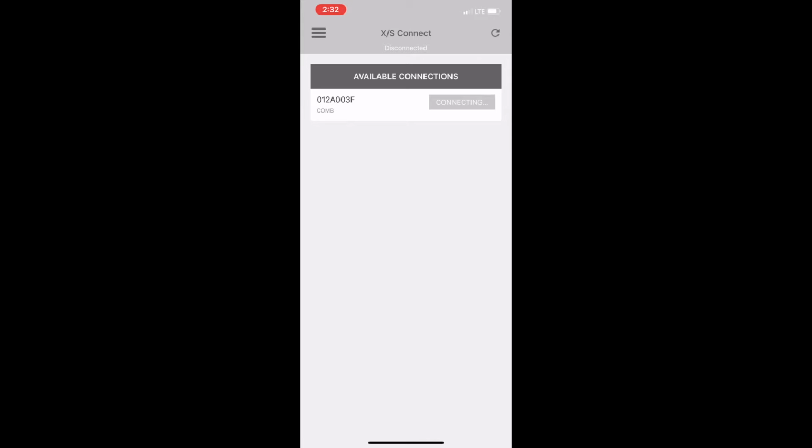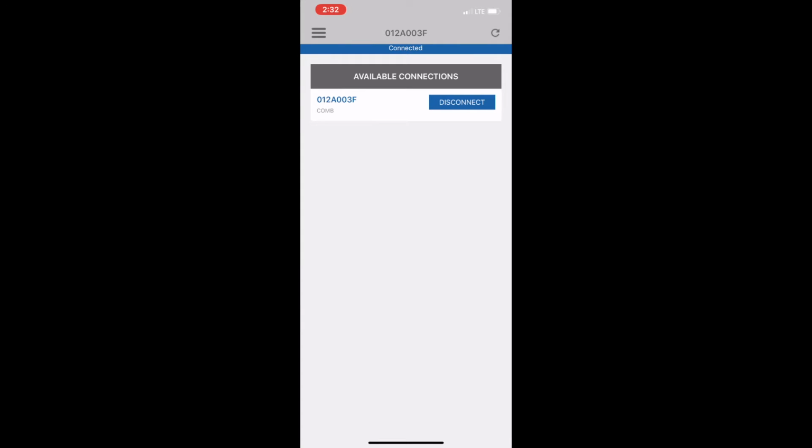It's not going to show us here, but when you connect to an instrument the first time, it's going to ask for a code. You're going to get that code off your transmitter. It's going to say hit any button to continue. You just hit one of the buttons on the transmitter, then it's going to give you a code. Today it's not going to do that because I've already connected to this instrument. So it's already connected and it's going to let us go through the menus.